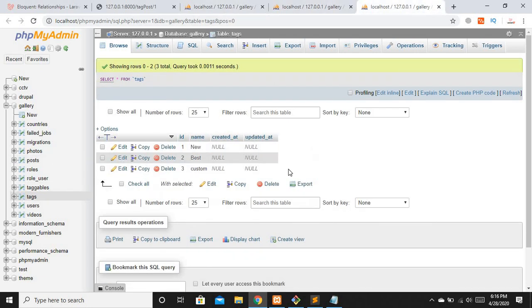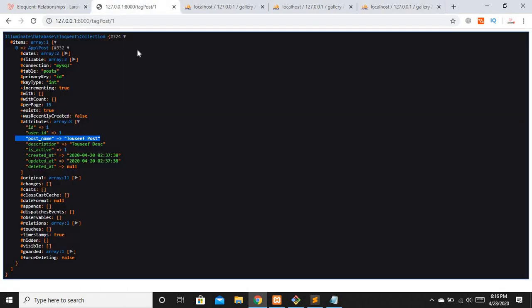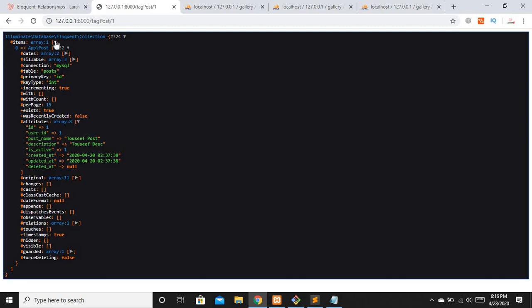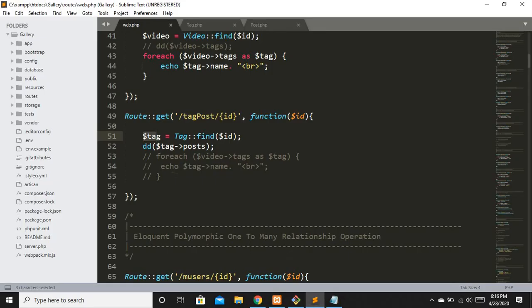In this case, we are only going to find the posts that have this specific tag, and if we have multiple posts, we are going to get them right here. See, in this case we only have one value, so this array contains only one value right here. Okay, now basically this is an array, and if you want to get the post description or anything like that, let's just comment it right here.